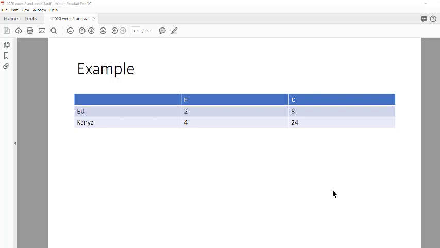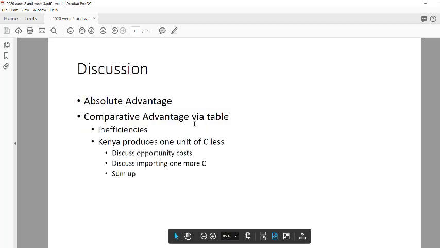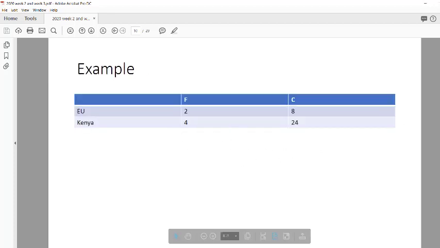Having discussed this example previously, these are the things that we discussed inside the uploaded lecture. Moving to the second example. So what we're doing is we're still using the first table, the amount of laborers.